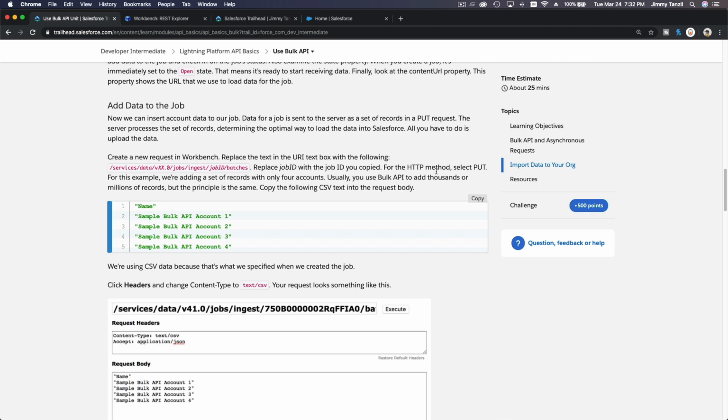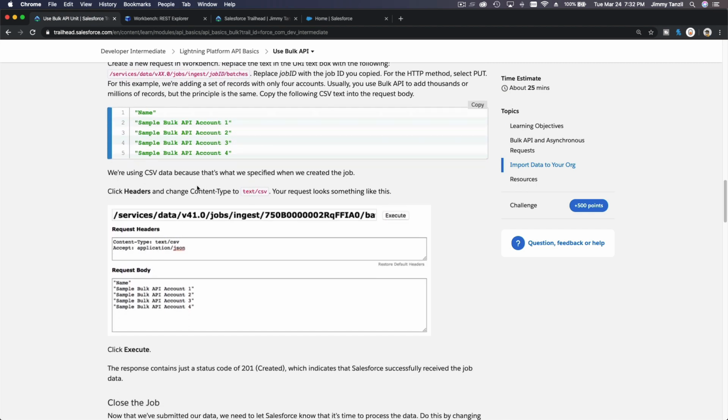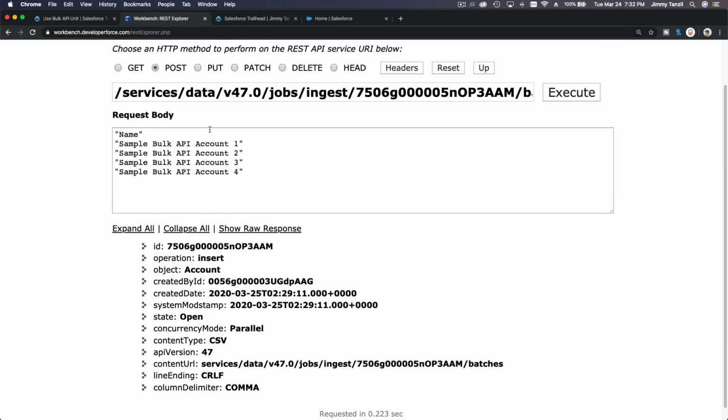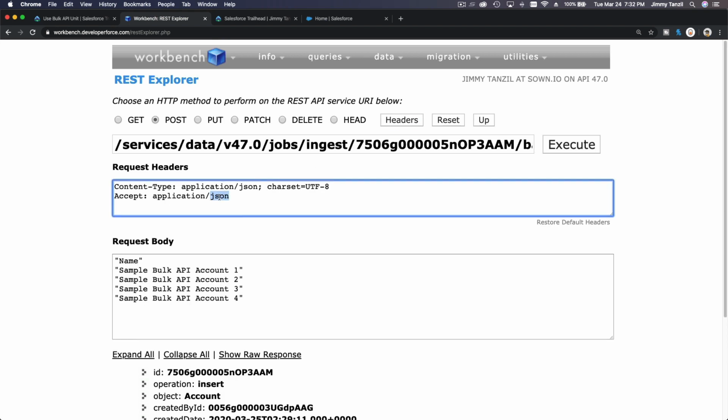So, you put that, and then basically you have to change the headers and tell it it's a CSV. So content type is text CSV. So to do that, back to here, and then click on headers on here, and then change this one actually, content type, it's text CSV. Okay. I think we are ready to go. I'm going to load this up and hit execute. Boom.